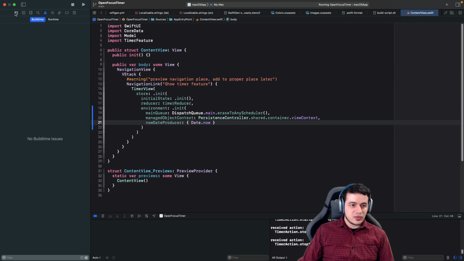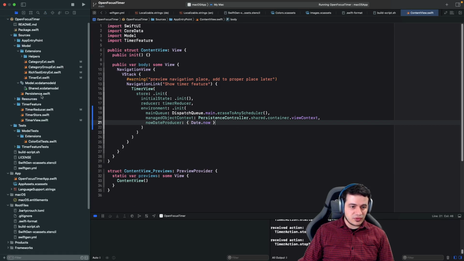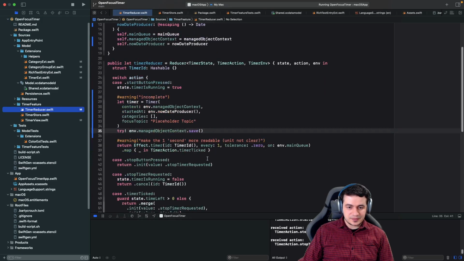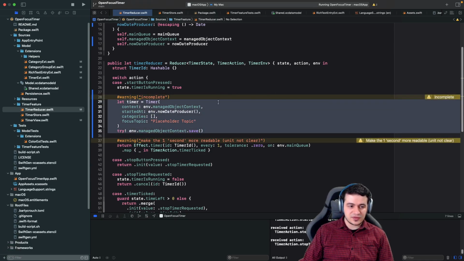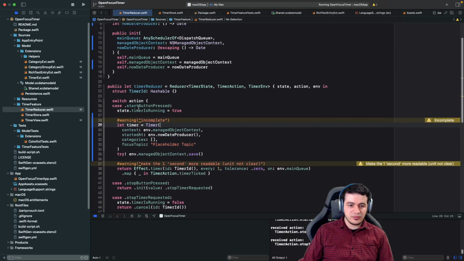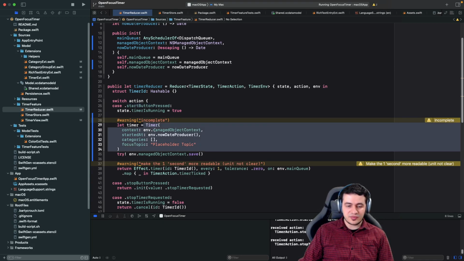So the app works, and now we have basically extracted those into the environment. Let's continue. We have them now in the environment. What we also want to do here is to reference always the same timer object. So let's try to fix that. So when we click Start button, what we actually want is that we hold on to a reference, or at least the ID or something, of this timer. And we could just hold this whole object in memory. Probably that's the easiest way to implement this, but if we restart the app, it might disappear anyways.